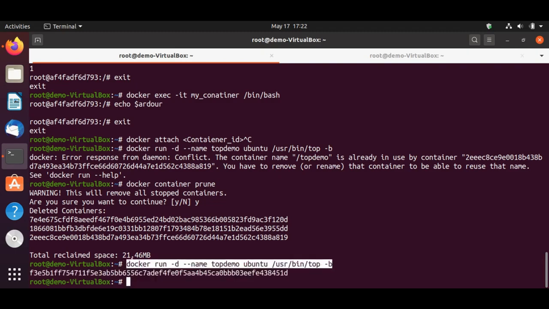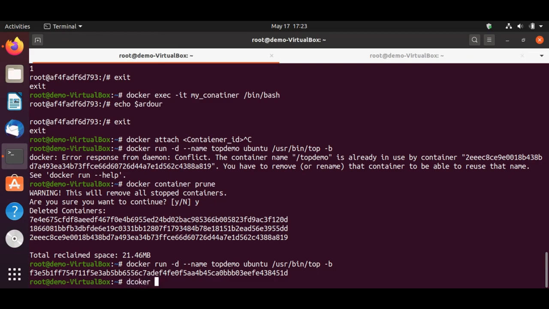Docker run dash d, we are running it in detached mode. We gave the name top demo to this container which is coming alive. We tried to find the image of Ubuntu and found it in the local repository. We created an instance of this image Ubuntu, and then we gave this command user bin top dash b, which means we are running the top command continuously in the container shell, which is right now active in the backend.